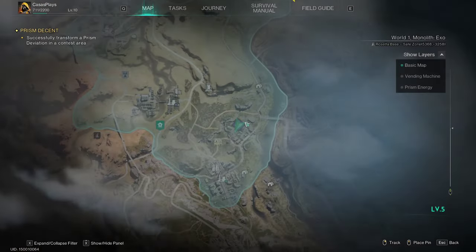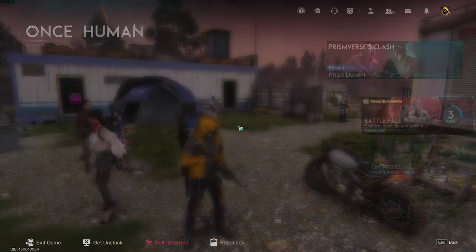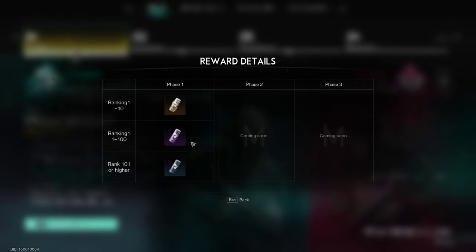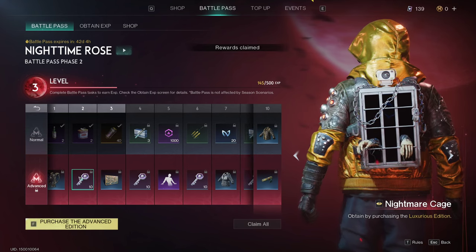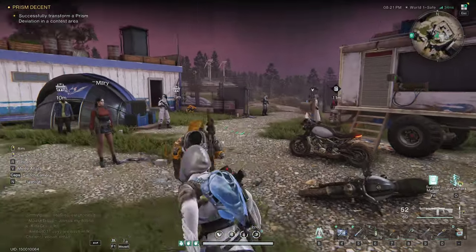So now we need to successfully transfer a prism deviation in a contested area. So if we go here, prism deviations available. There's nothing. Secure deviations. What's this one? Obtain more prism energy from securing deviations. Okay. So there's rewards available. Let's claim all. Complete. Oh, that's what that outfit looks like. That's cool.